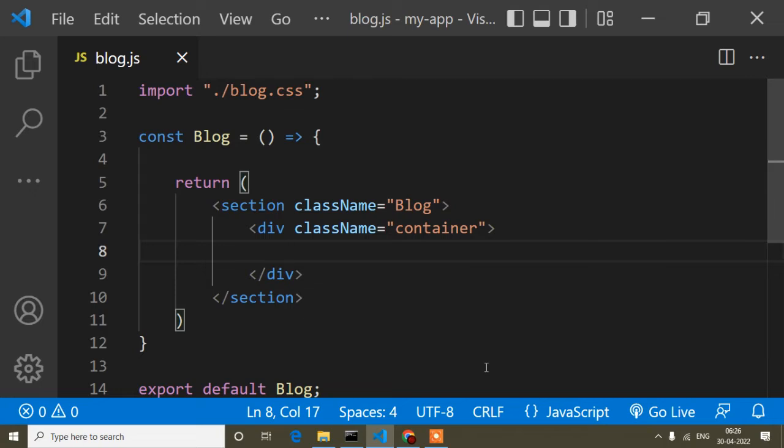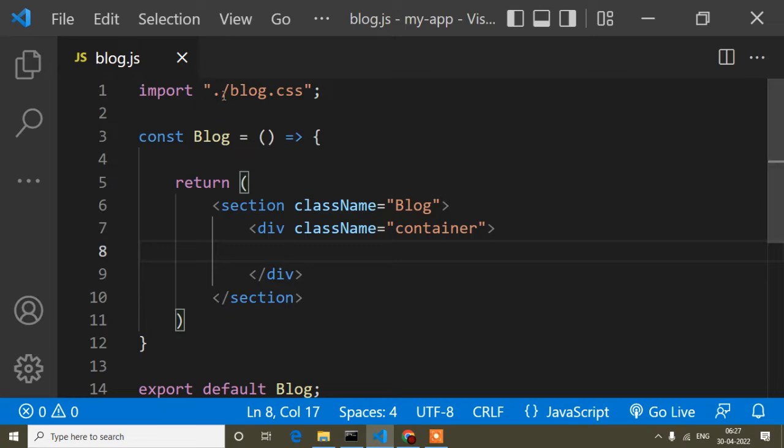In this React tutorial, I will discuss the useEffect lifecycle hook. In my previous videos, I discussed the useState lifecycle hook. Both are very important lifecycle hooks. If you haven't watched my previous video, I suggest you watch it, because to show the useEffect hook I will use the useState hook. You may be confused about what the useState hook is, but I discussed it in my previous video, so I suggest watching all those videos. Now I will start to show the useEffect lifecycle hook.